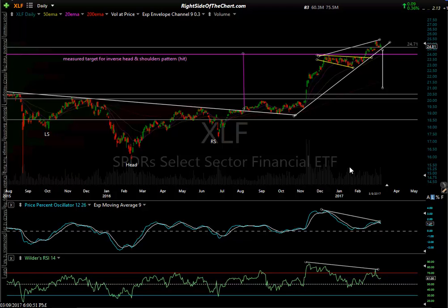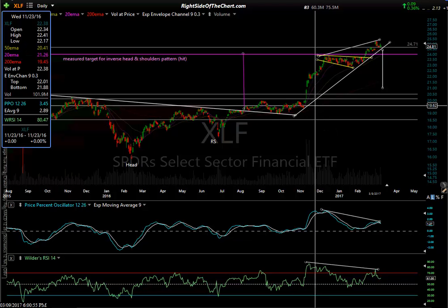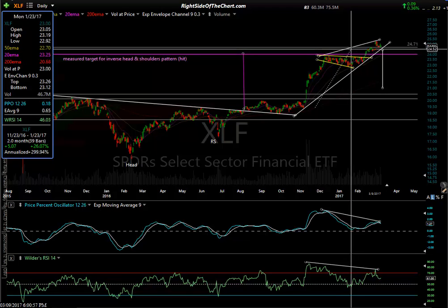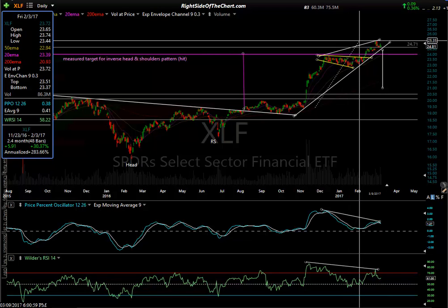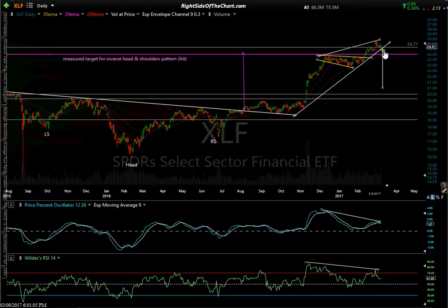I think it's a crowded trade. I think a lot of the benefits of the potential repeal, whether it's full or partial, of Dodd-Frank has been priced in and then some into this 30+% rally since the elections. And I see a clear bearish rising wedge, clean negative divergence down here, bearish cross confirming that divergence, and I'm looking, this is my measured target right here, so I'm looking for a sizable drop in the financials.